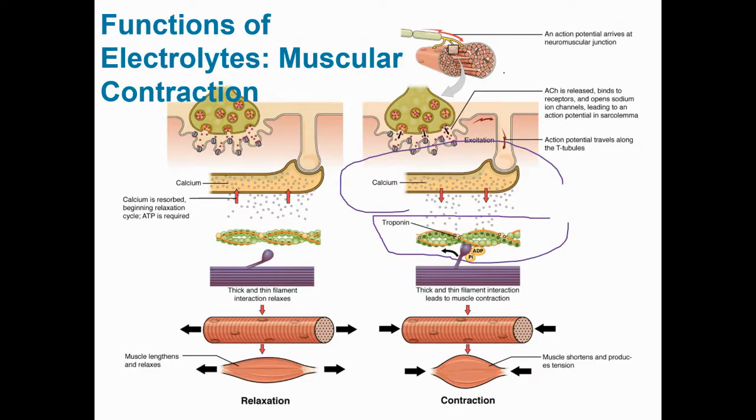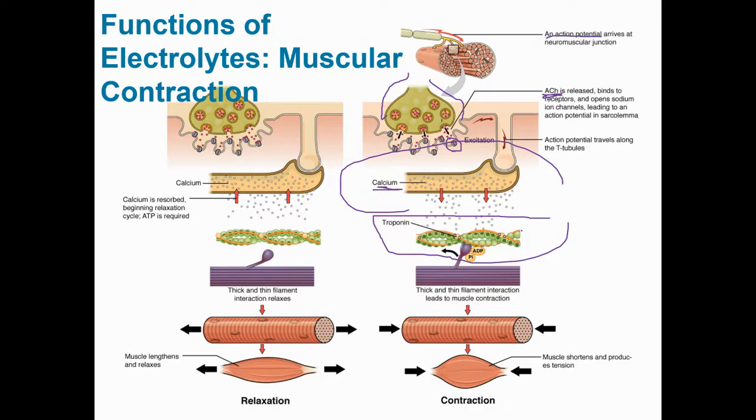I'll start at the top briefly, but I'm not going to go into a lot of detail. Here, this is actually the end of a neuron, and this action potential was reached, right? We went from resting state, we depolarized, we reached an action potential. This is the abbreviation for acetylcholine. So this neurotransmitter acetylcholine was released and now is binding to this muscle cell. And the binding of acetylcholine to the muscle cell causes the release of calcium stored within the cell.